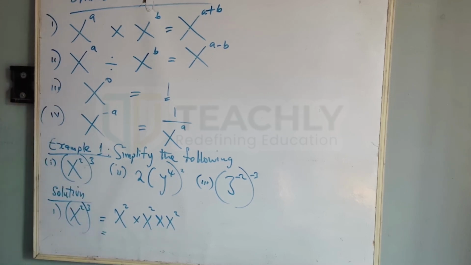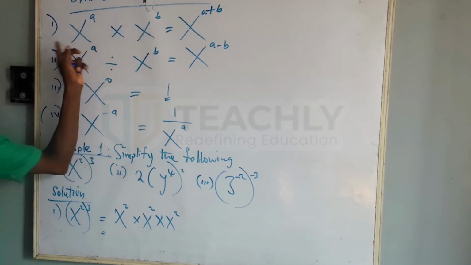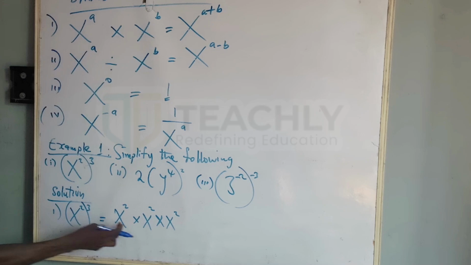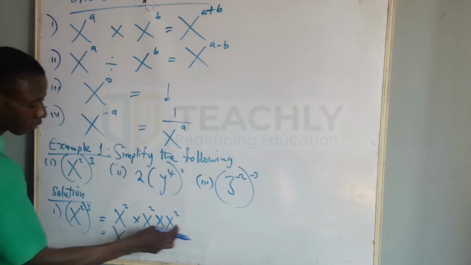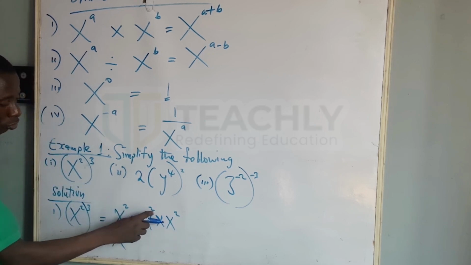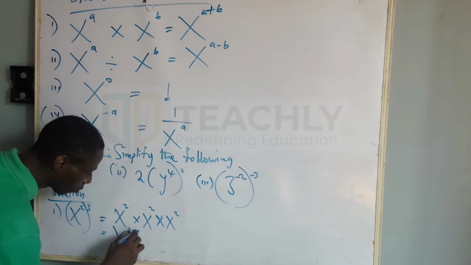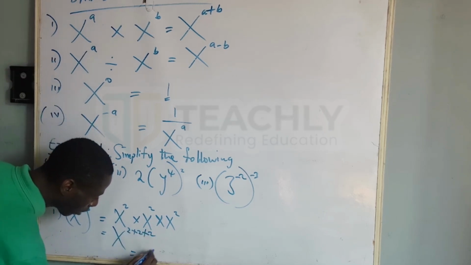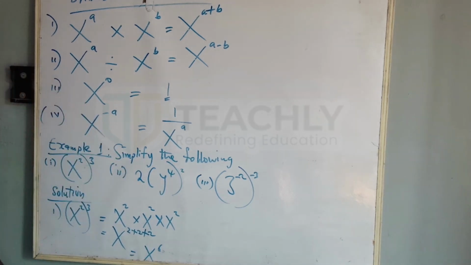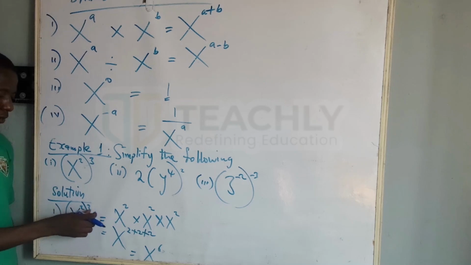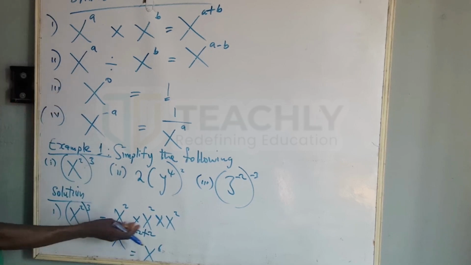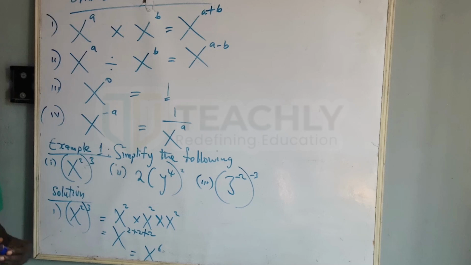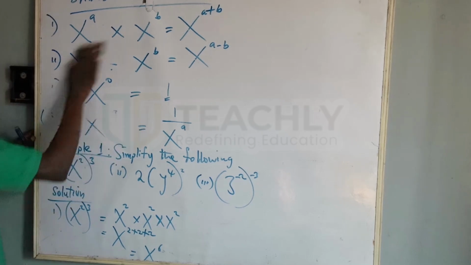And under the rule we explained, since we have the same base, the rule says you have to pick one base from these x's. Their power is 2 here, 2 here, 2 here. You have to add the power, that's 2 plus 2 plus 2, and the final answer is x to the power 6. Or at times you can just multiply the power inside with the power outside, 2 times 3, to have x to the power 6. Our final answer is x to the power 6.